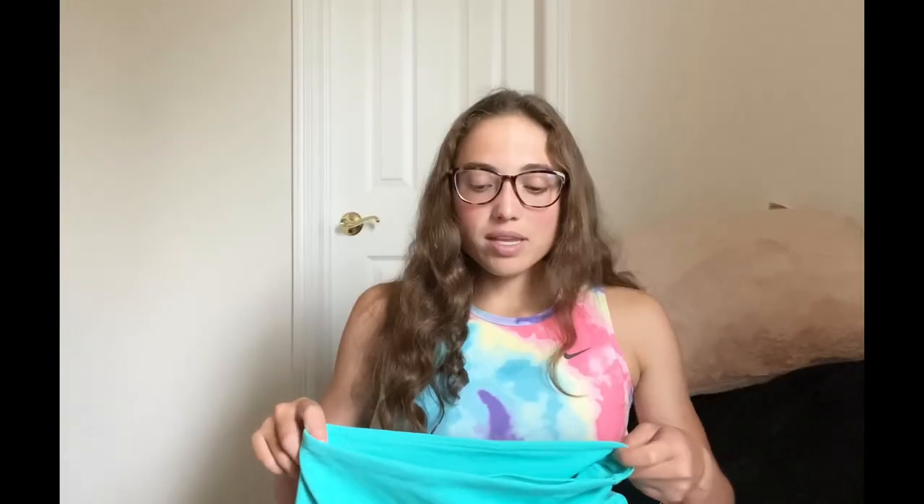A negative is they have stitching along the waistband. I feel like the stitching doesn't dig in too much — if you compare it to the Lululemon Aligns, there's just no stitching along the top of those, whereas you can see the stitching here. The stitching obviously isn't going to lie as flat as the Aligns, which just lie flat against your stomach, whereas this will dig in a little bit. But I don't know, it doesn't dig in that much for me and I honestly don't mind it too much.